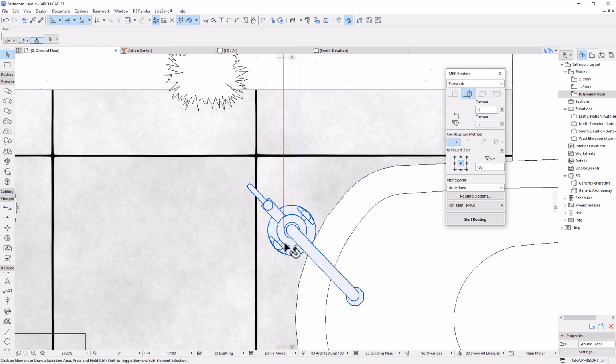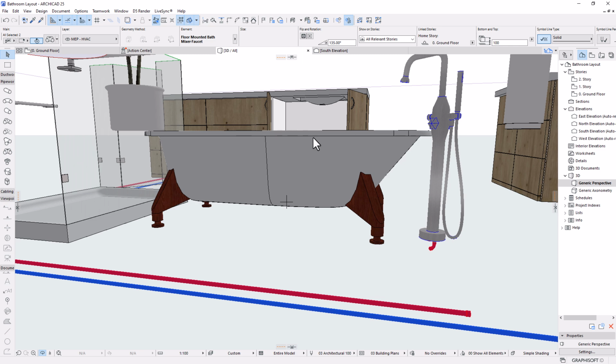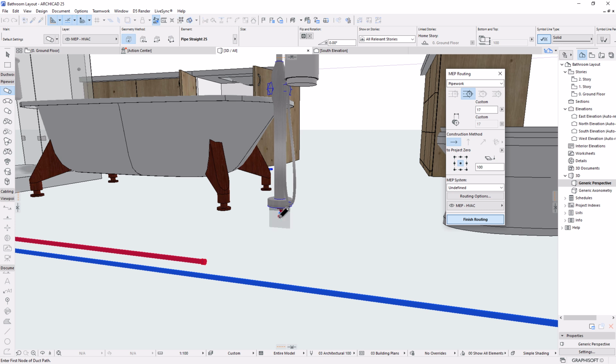You should be able to see it. Okay, there we go. I'll rotate, Control E, and rotate it to this direction. Perfect. So we can now run another routing from here to there.